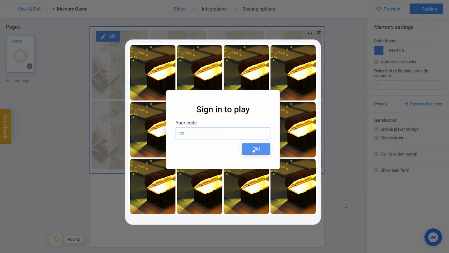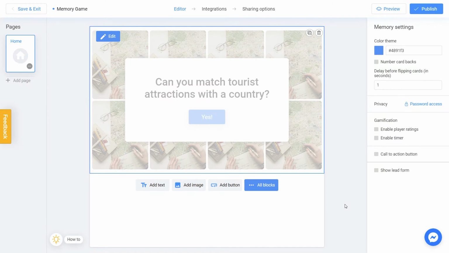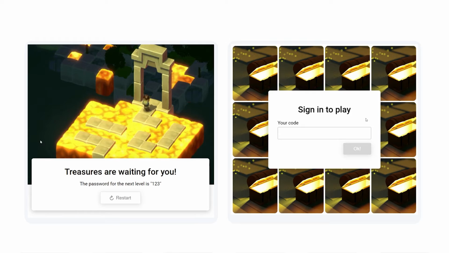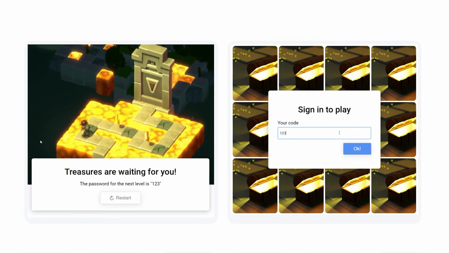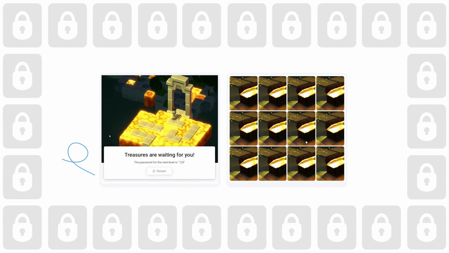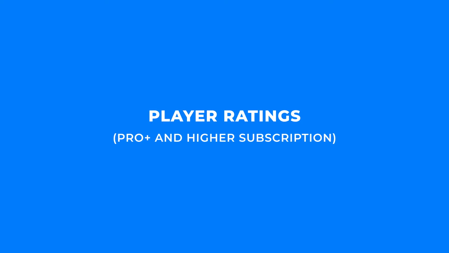You can use this to limit game access for a certain user group, email list, student class, and other ones. Or you can finish one quiz with giving a secret password for your next game, and start the next game with asking for a password. So you can build a chain of interactives and make users go through all of them in a specific order.